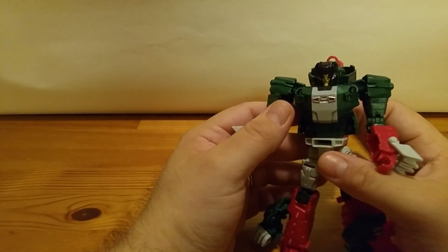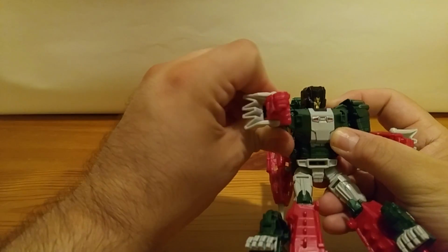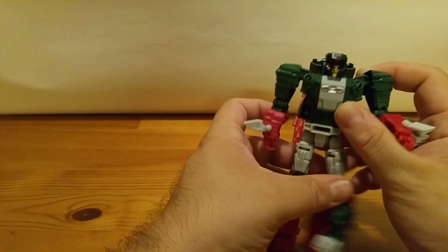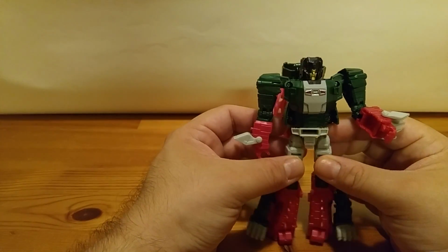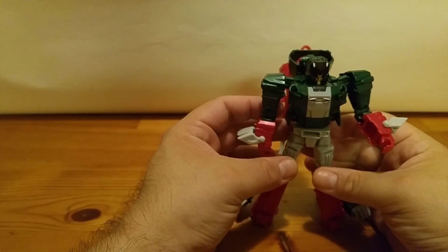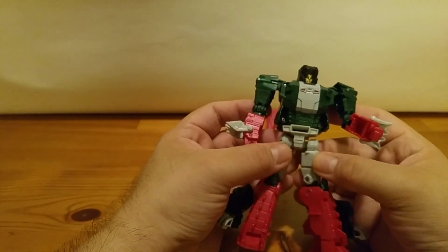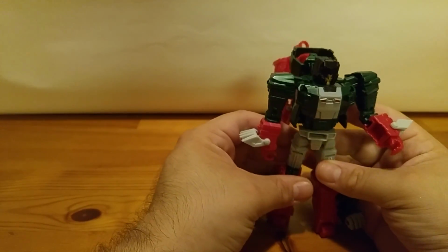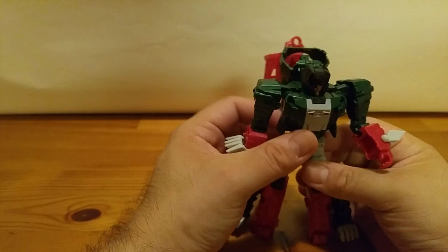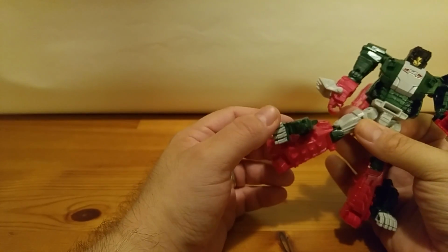Now, unfortunately, that's not his only big weakness. In addition to bad jointing ideas, the shoulders being a little limiting, his real biggest problem is his quality control, perhaps, or just a poor design choice. His legs are very, very floppy. He falls over easily, and beyond that, his legs at the hips and these joints are very loose, and it's hard sometimes to get him to stay in a position. While holding his weapons, it's not too bad, but it's just really floppy all around. And his feet, his toes, are a little tiny, which don't help him out at all.